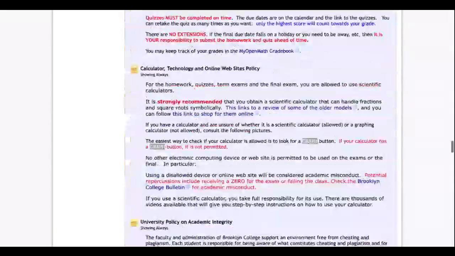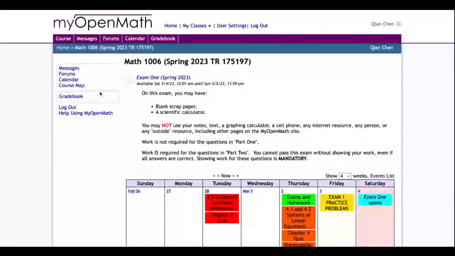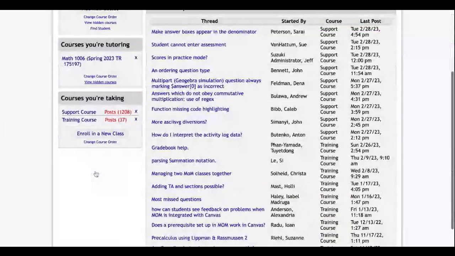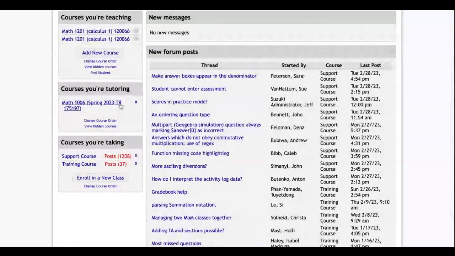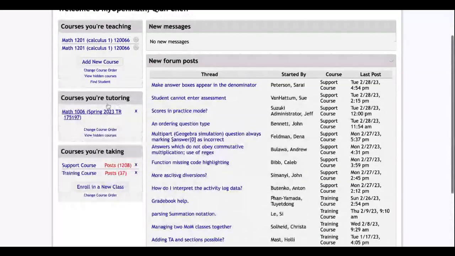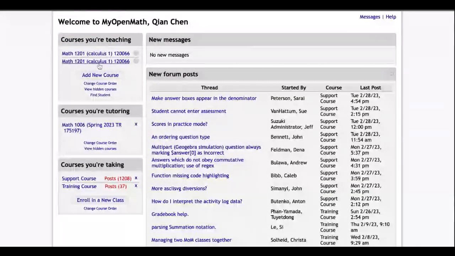The coordinator, who happens to be the department chair, listed me as a tutor. The course you are tutoring is different from the course you are teaching, so he listed me as a tutor. So I don't even see the exam, and I cannot tell you how many questions. But I think it's less than 20 questions. Cannot be more than 20.